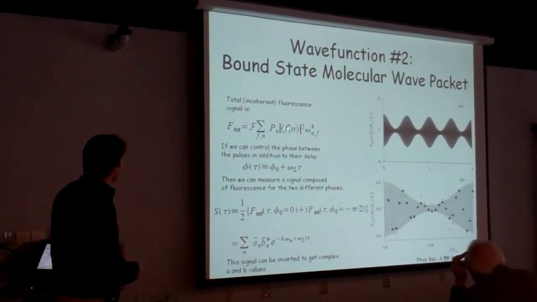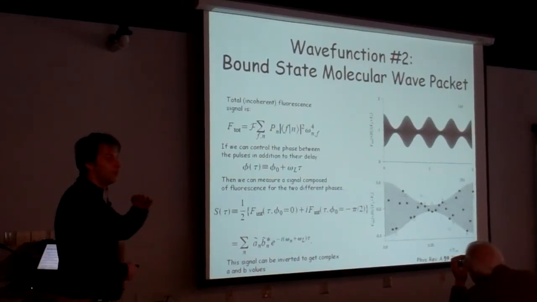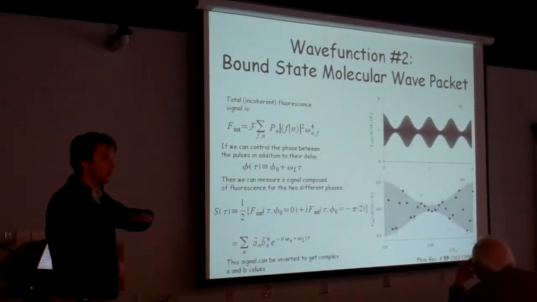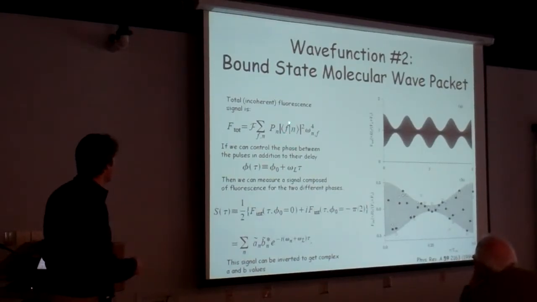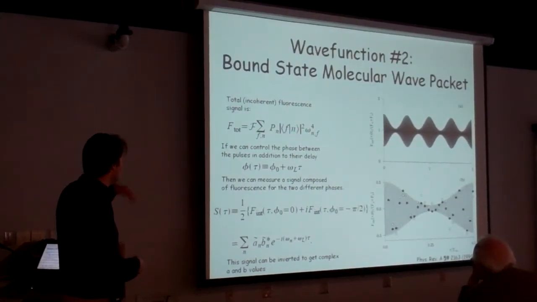F are the vibrational eigenstates of the ground state. Let's assume that the molecule starts off from an initial pure state that's in the ground state of the molecule. And so then F would just be 1 here. These are the vibrational eigenstates in the excited state potential. These are just the frequencies of the transitions from the ground state.